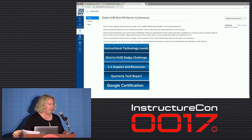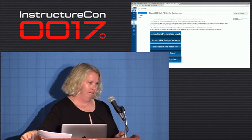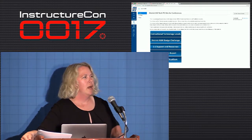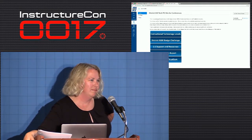So do you track at the district, at your level, all the teachers and the badges they've completed? Like, you give them stickers, they put them on the posters on the doors, but how do you know what they've earned? We have a Google spreadsheet. Yep. How many teachers? We're not fully rolled out in one-to-one, so right now, 50, but it's going to grow as we get larger and larger in that.